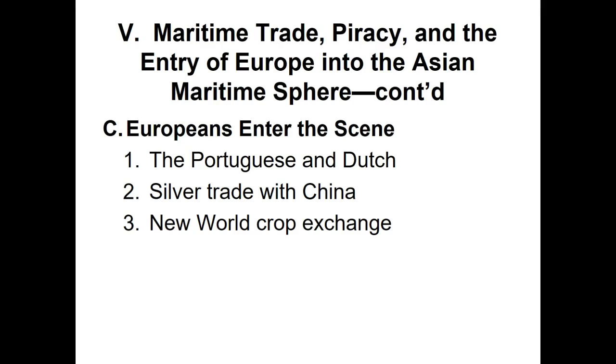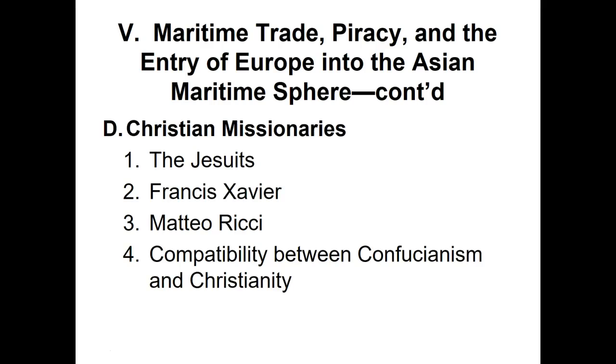Portuguese, the Dutch, both will establish relations with these areas. You'll also begin to have the influence of Christian missionaries, especially the Jesuits, who will come into these areas. Francis Xavier, Matteo Ricci, you'll read about them during the chapter as well, and how many of them believe that Confucianism and its value system was very compatible with Christianity. So that's always not going to go very well.